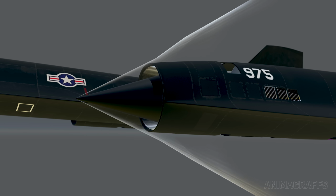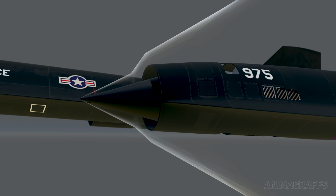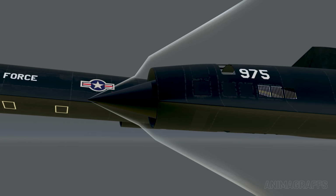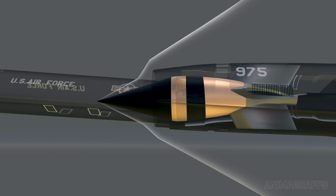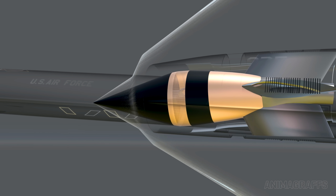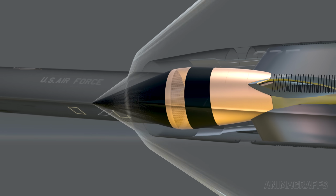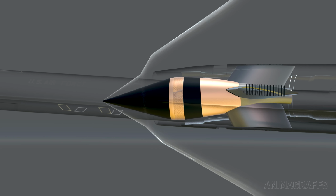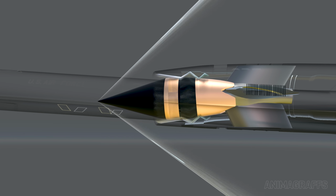For example, say some kind of internal error causes pressure to build up at the mouth of the jet engine, pushing shockwaves out of alignment. All that thrust is immediately lost, and the plane jerks abruptly to one side, slamming pilots' helmets against cockpit windows. This is called an inlet unstart. Unstarts were harrowing experiences for SR-71 pilots, with up to 70% of total thrust disappearing in an instant. If an unstart is detected, the onboard computer moves the spike forward in an attempt to restart it.